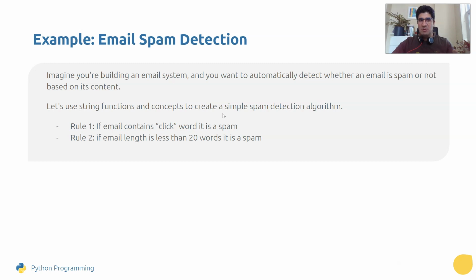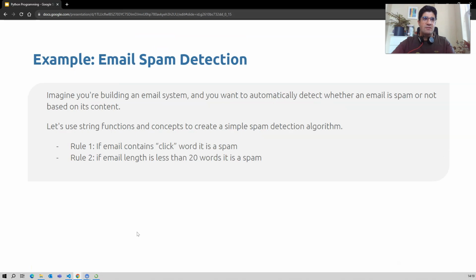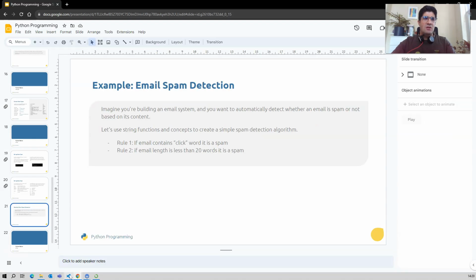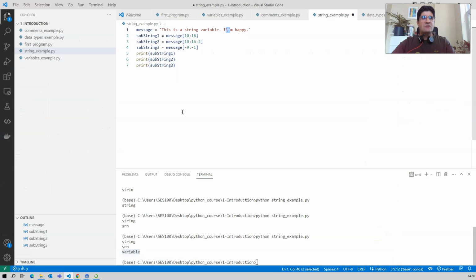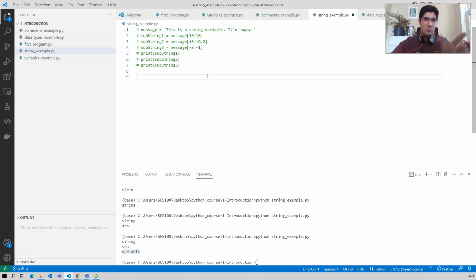Let's write a simple program that categorizes an email as spam if the email content contains the word click, or if the number of words inside the email is less than 20. You can watch my NLP courses if you want to create a more sophisticated system for spam detection, but at the moment, let's keep it simple.